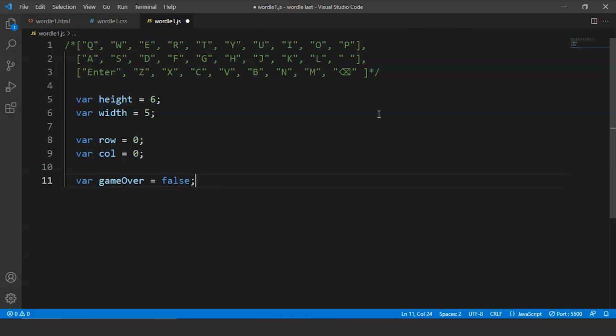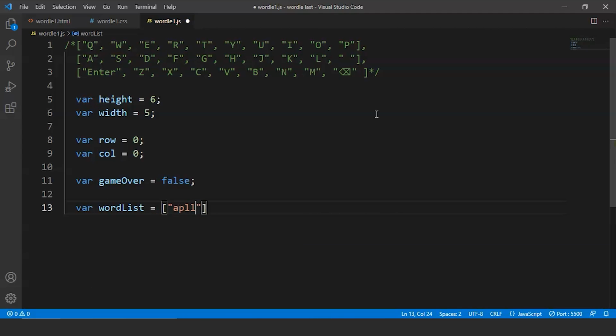The first one is going to be a list of words and the second one will be a list of guessed words. So if the user enters a word, then the guessed word list will be checked if the word is present in the list or not. If the entered word is not present in the list, then the system will return that the word is not present. So what we'll do is we'll write here var word list is equal to, we are going to take a list of words.